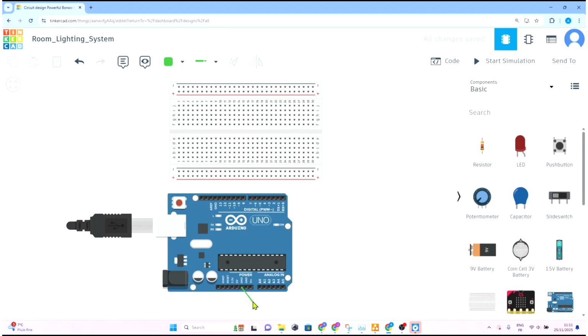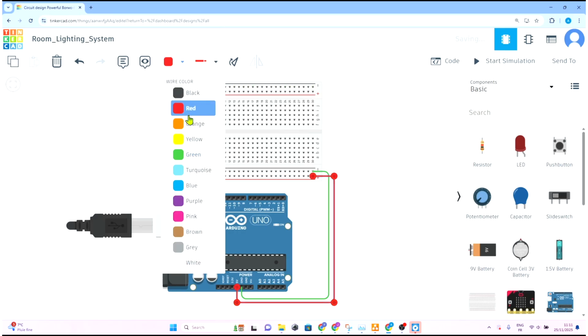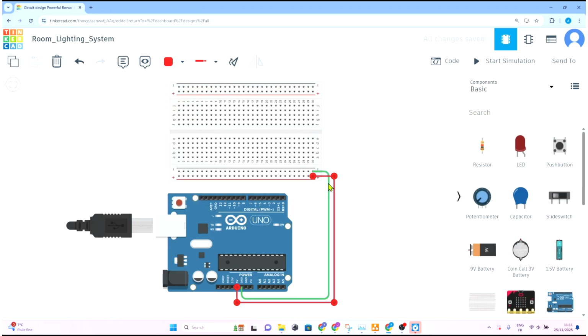Connect the GND and the 5 volts of the Arduino. This is black, this is red, and this is black.